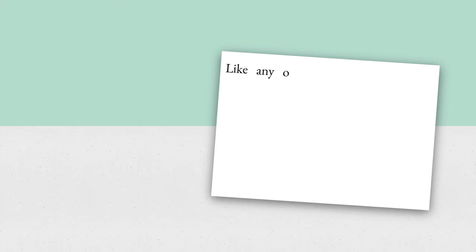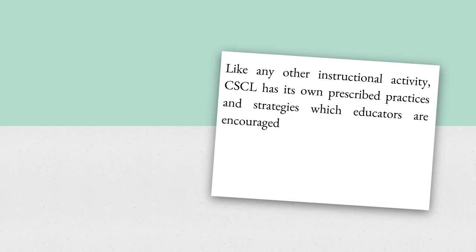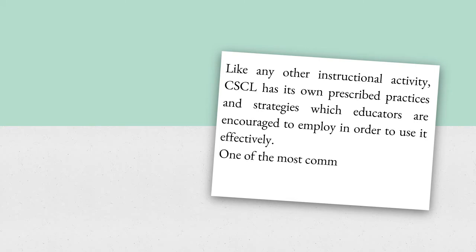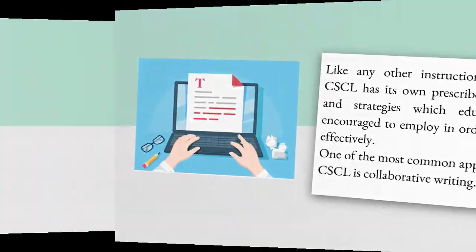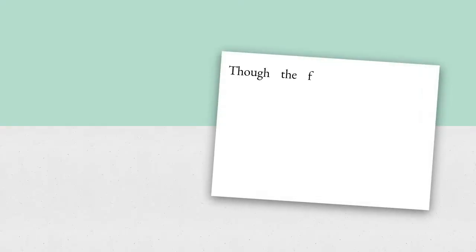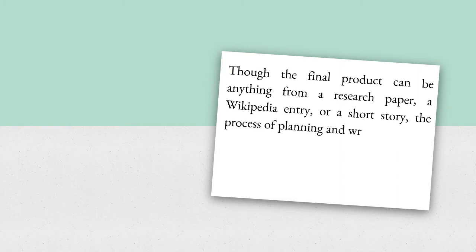Currently, CSCL is used in instructional plans in classrooms both traditional and online from primary school to postgraduate institutions. Like any other instructional activity, it has its own prescribed practices and strategies which educators are encouraged to employ in order to use it effectively. One of the most common approaches to CSCL is collaborative writing. Though the final product can be anything from a research paper, a Wikipedia entry, or a short story, the process of planning and writing together encourages students to express their ideas and develop a group understanding of the subject matter.